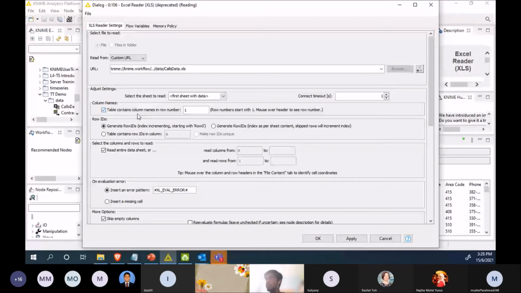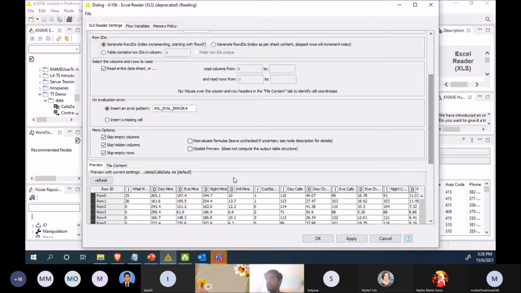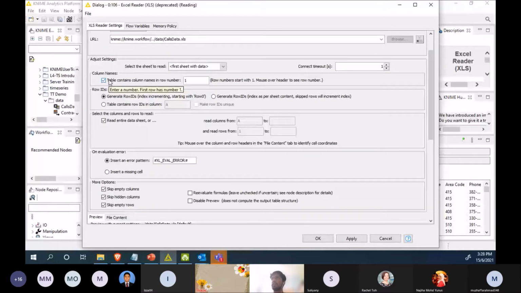The first row is for the name of each of the columns, so we'll ignore that. That's this box here. These are extra options to skip empty columns, like missing values. It will just skip that particular column or rows, so that it's cleaner when you do processing.